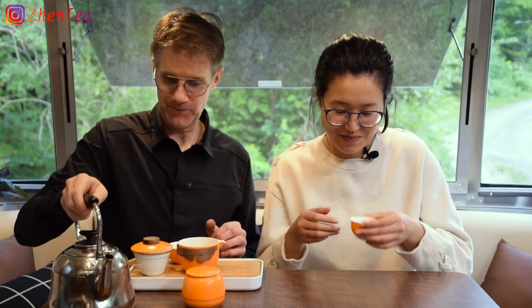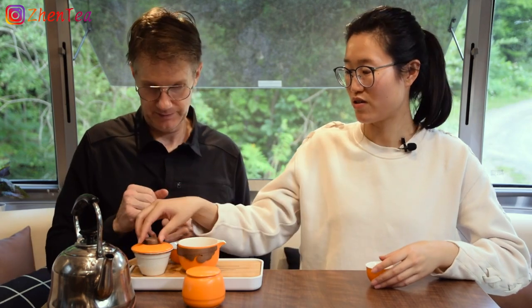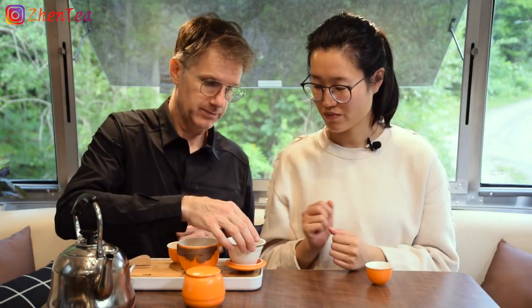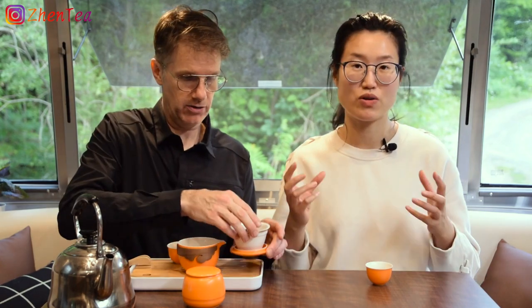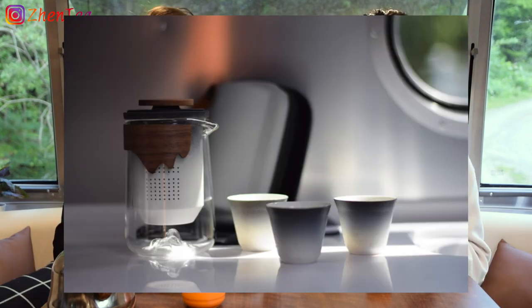Mmm, really good. I was so thirsty. Oh my God, so good. With this modified Gong Fu — I just wanted to say with the modified Gong Fu, the leaf is in here and you can just lift it out and put it on the side. I like to just put the whole thing with the lid on the tray, but you have an option. The design is actually — which our gradient travel tea set was also designed around. Usually this kind of design has a lid for the tray so that you don't make a mess.